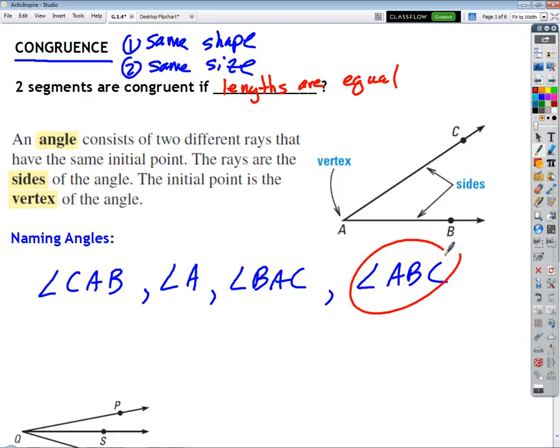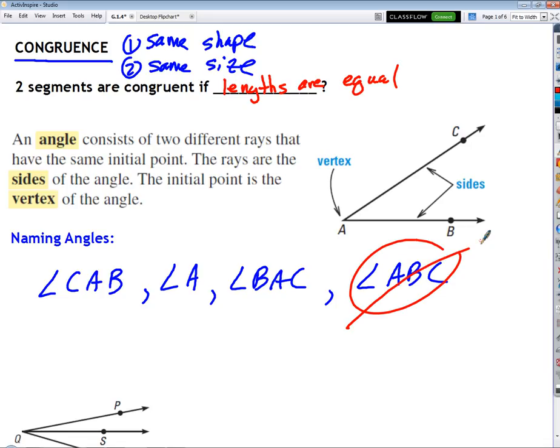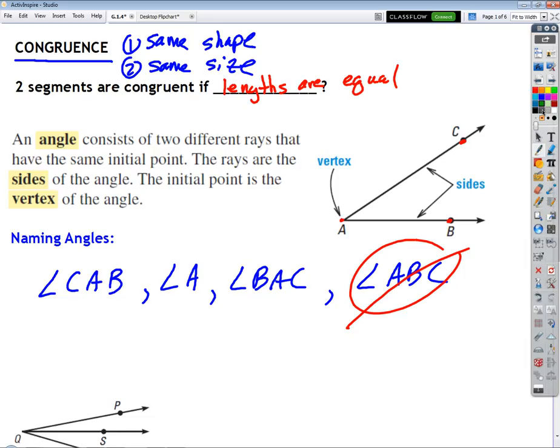That one's no good because look at the pattern of these angles that were correct. We had to start with a point on, doesn't matter which side, but one of the two sides, we have to go through the vertex to the other side. So when you're naming an angle with 3 points, the vertex always has to be the middle point, right? Think of it as giving an ant directions as to how to walk along the angle. He has to go from point C to point A to point B, or he can go backwards from B to A to C.